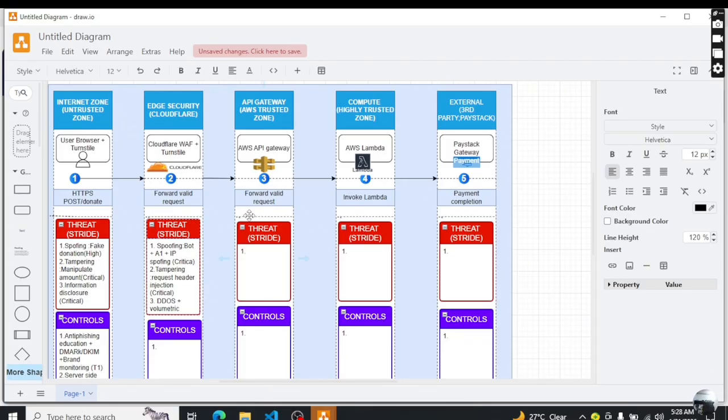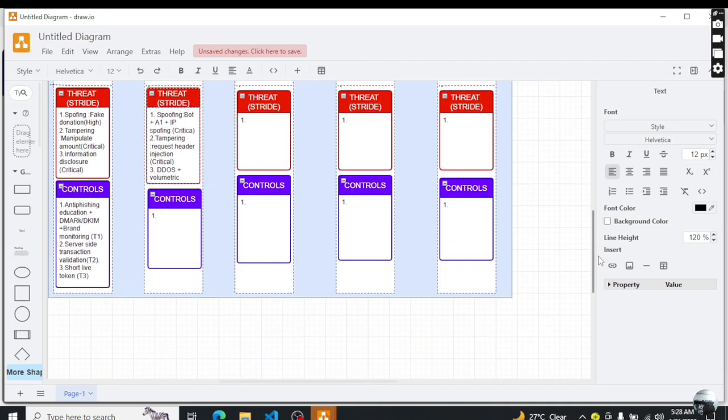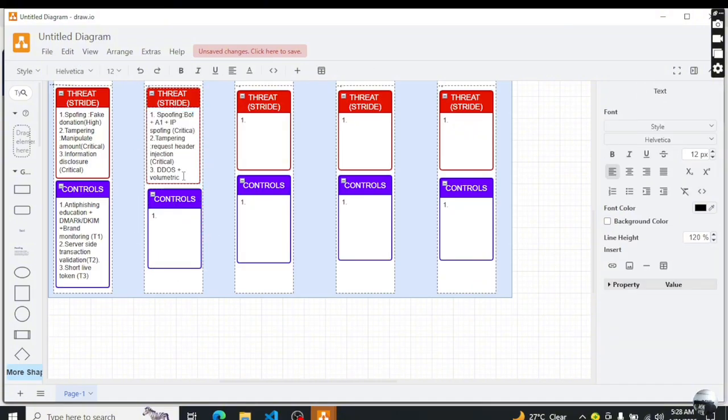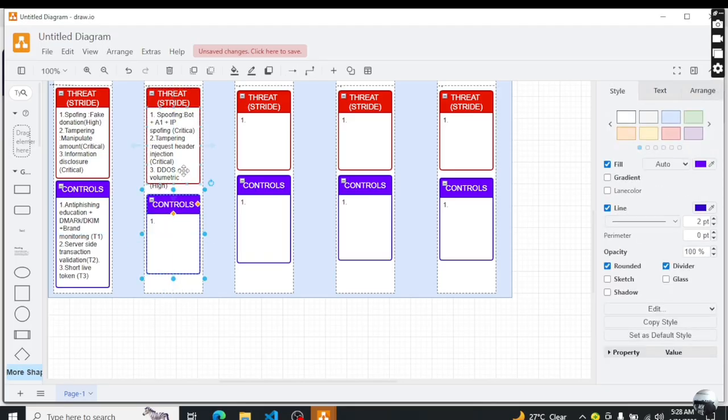So that is it. What are the controls that we are going to put in place to prevent this from happening? So this one is high. It's high because Cloudflare can actually block any kind of DDoS attack. So it is high.